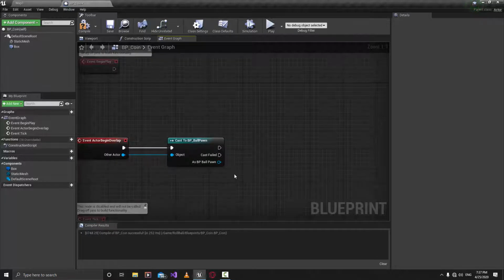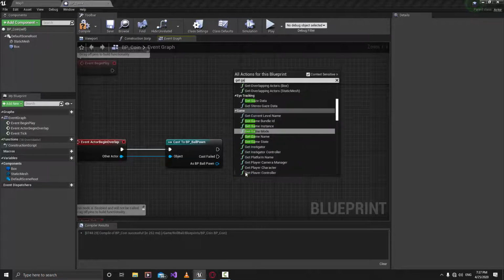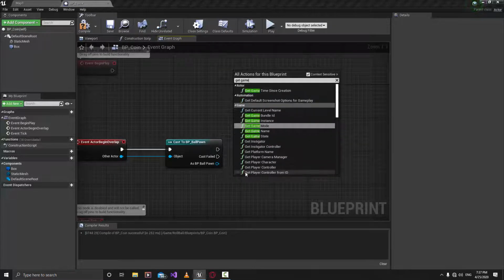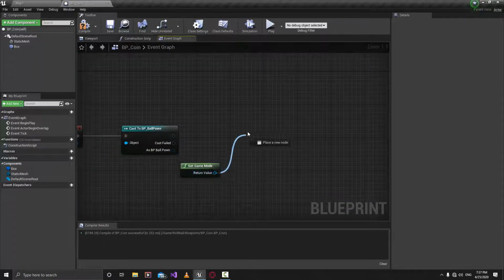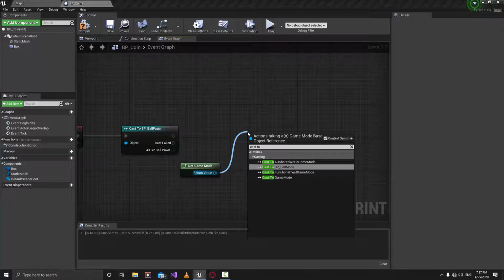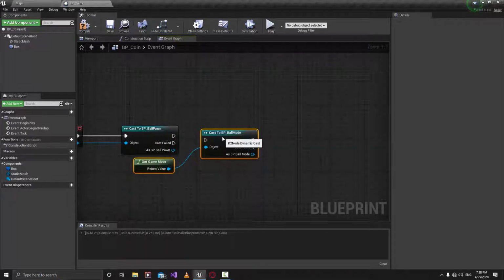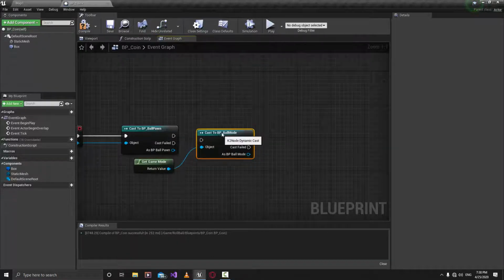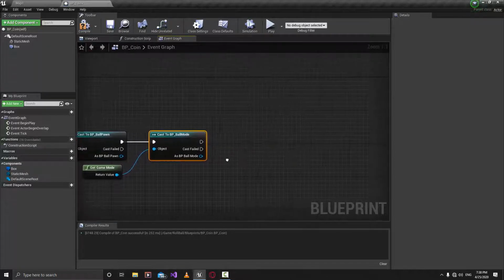If it is the ball, then what we need is to right click in an empty place and type Get Game Mode. Get the game mode, and then from that blue pin, we want to cast it to BP_BallMode, the game mode that we created. So we get our game mode from the current level and make it a BP_BallMode.